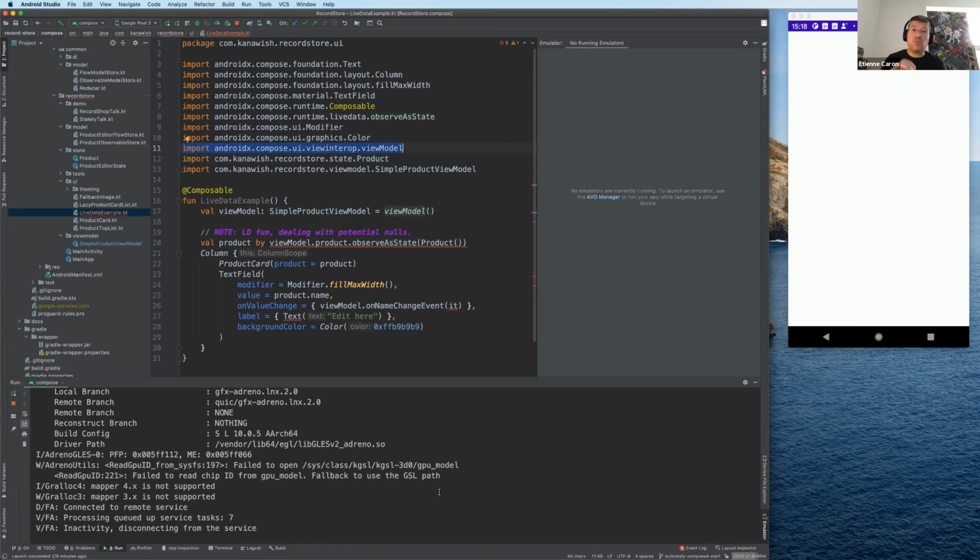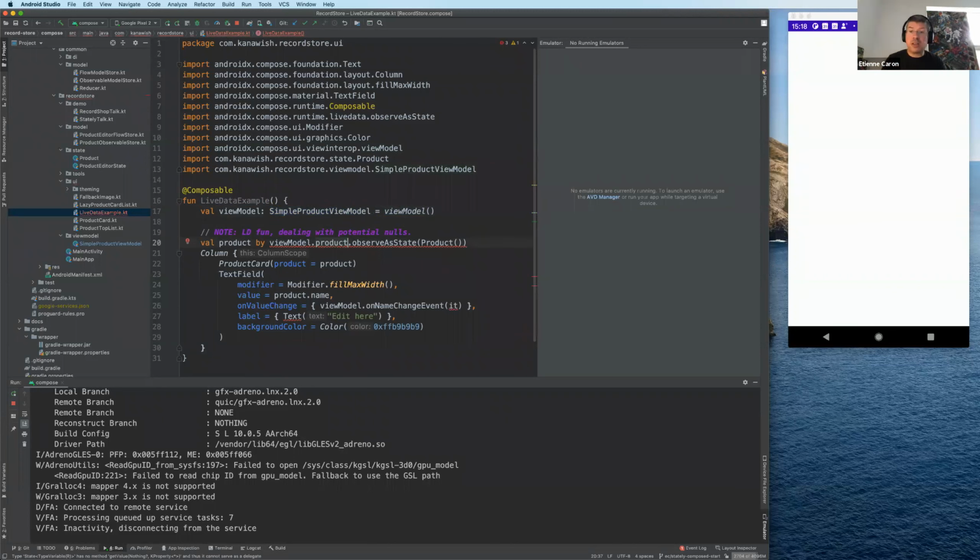Thanks to this, we're able to grab a view model of a specific type straight from the composable function. So this import gives us the view model function that will look at the type of the value we're trying to attribute, dig into the view model and the lifecycle stuff from Google, dig out the proper view model and give it to the composable. So that's the first step.